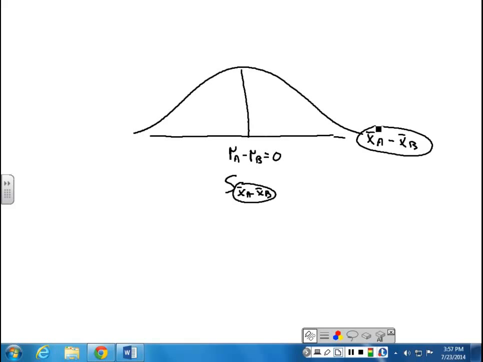And we observed a difference of 20 to 14. We observed a difference of 6. So we have p-value down here. But let's remember that our HA was mu A not equal to mu B, and it was a two-tailed test. That means we have p-value in this side as well. And we know this distance is 6. So this distance also will be 6, and this is going to be minus 6 down here.